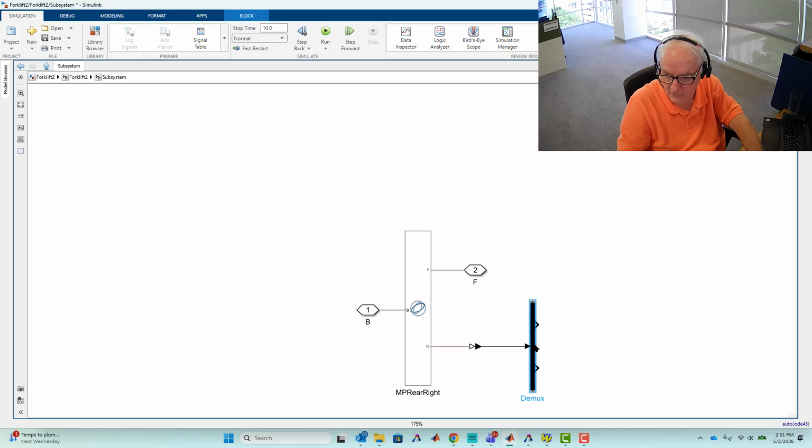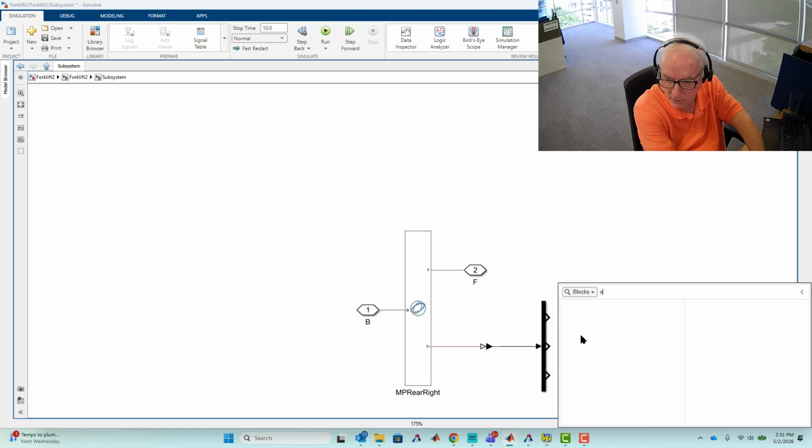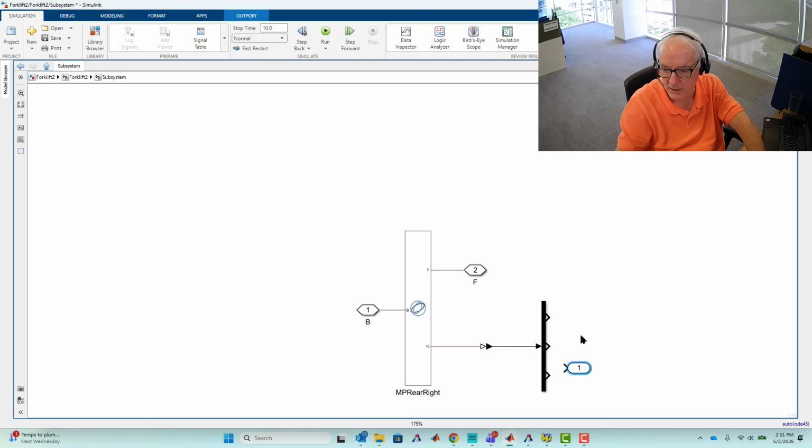All right, and so by default DMUXs come with 2, but I can make it 3 very quickly. And the one I really care about is that vertical one. That's basically what we're just measuring in Working Model 2D. And so that's what I'm going to output. And I type in OUT. And I will label that F sub Z.